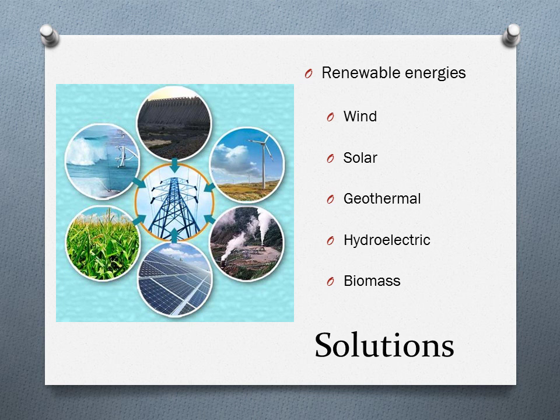The solution to the problems that we have using the non-renewable resources that we currently use today would be to convert those sources to the renewable energies that include wind, solar, geothermal, hydroelectric, and biomass energies. Wind turbines can be used to generate electricity. Solar energy makes hydro and wind energy possible, and we can also capture energy directly from the sun. Geothermal energy uses the Earth's steam and hot water to power generators that we can use for electricity.